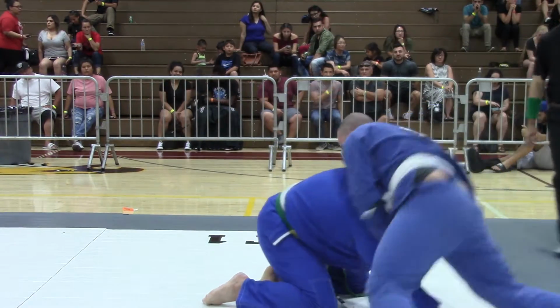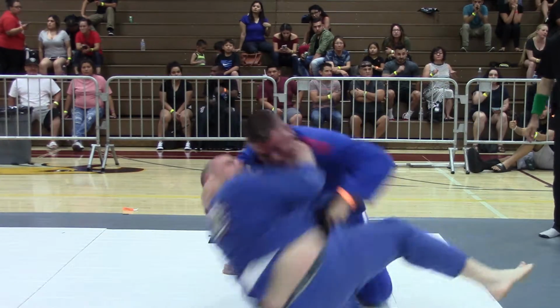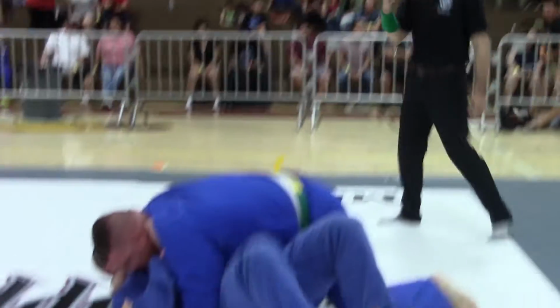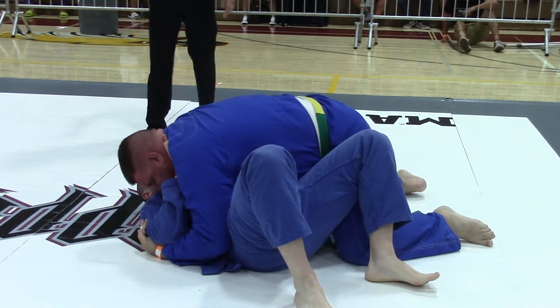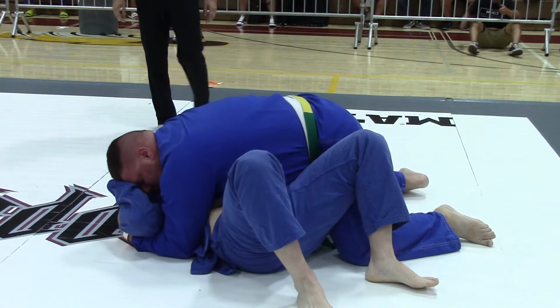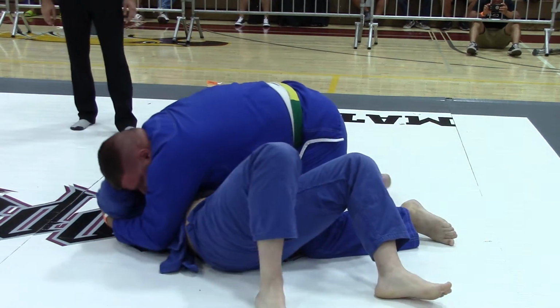Mouth up, get up. There you go. Up. Get up. That's your whole face right there. You know how to do it. Get up, get up. Take a big, deep breath of air. Control his hips and crossface.